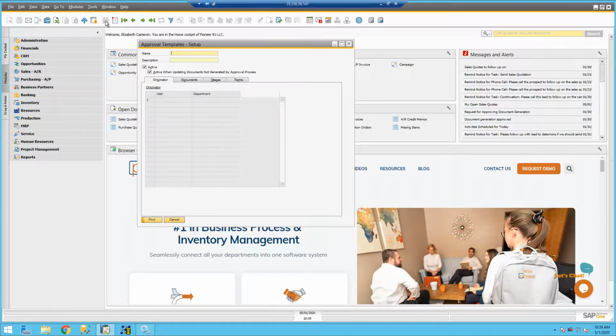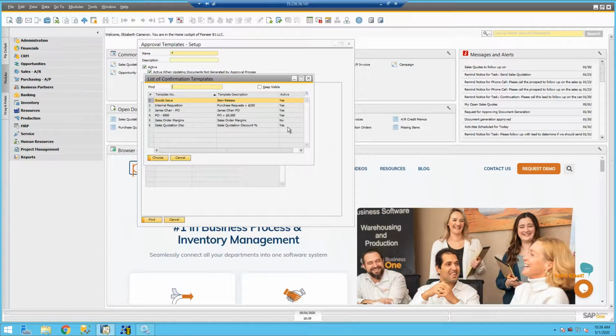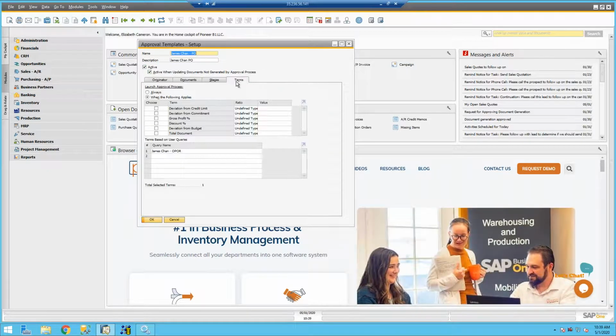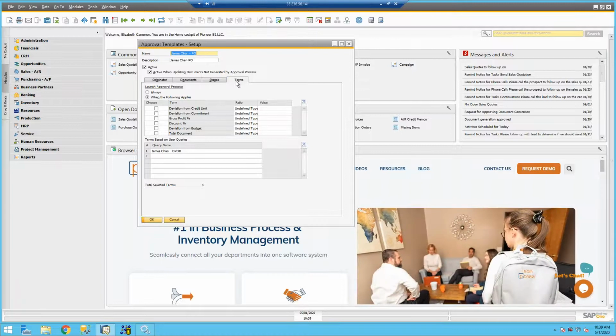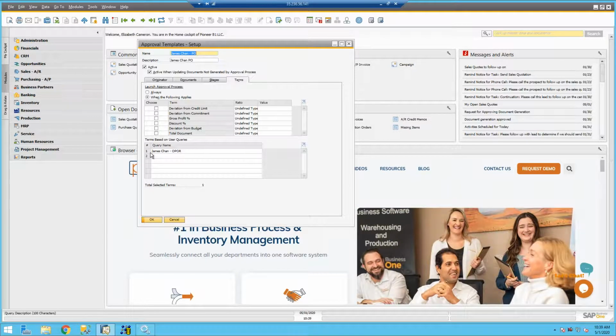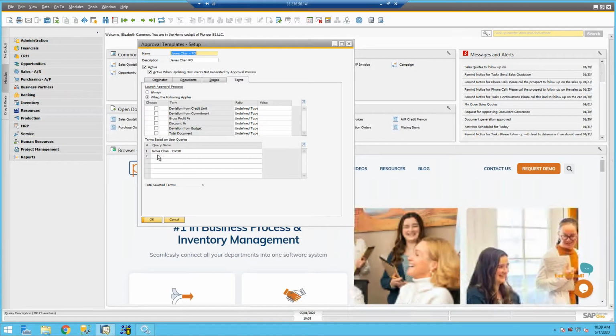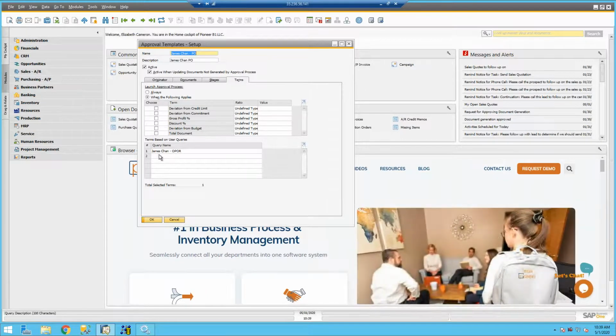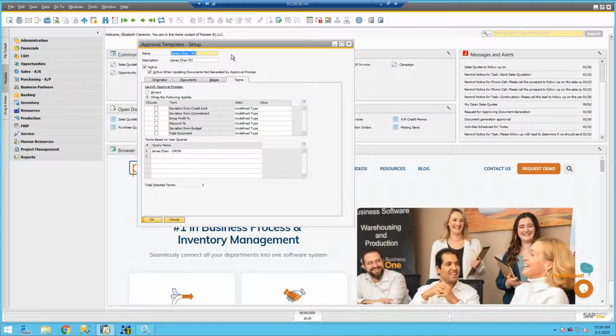Perfect. So we'll go ahead and move on to our next scenario, or next use of these approval templates. As I promised, we won't get too technical, but I do want to show you guys a very simple example of how you can use queries to trigger your approval template.